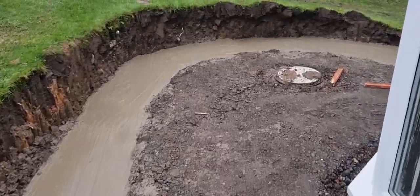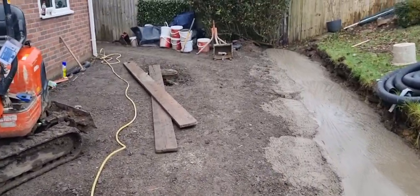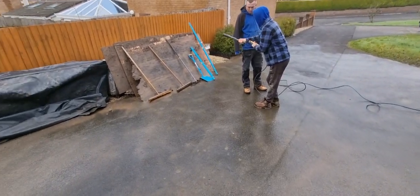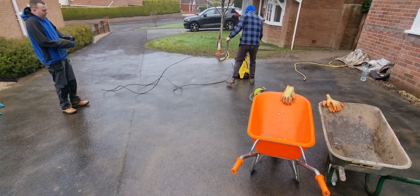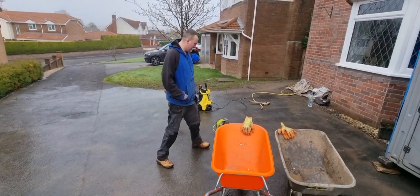I cleaned everything up - all the mud is gone. Let me show you the front now. No more mud - barrows cleaned and ready, shovels, levels, boards all clean. The road is clean. So we can get in there now and start laying bricks on a nice clean level surface. Great job lads. We'll regroup and lay some bricks tomorrow.